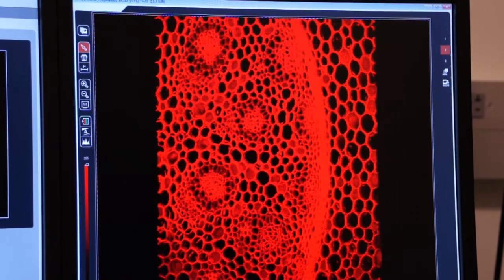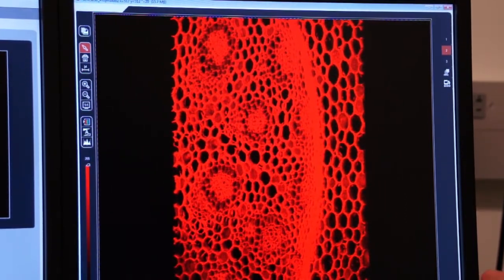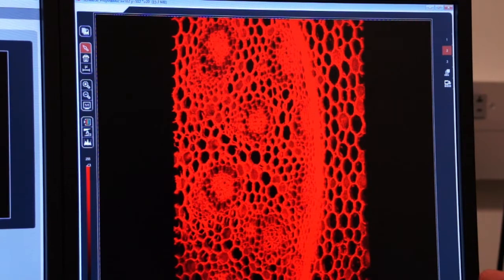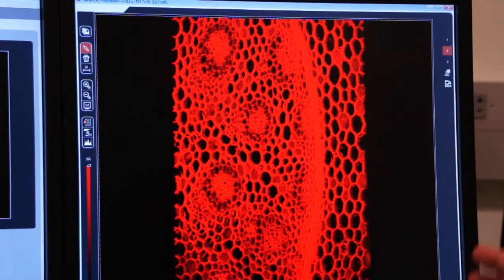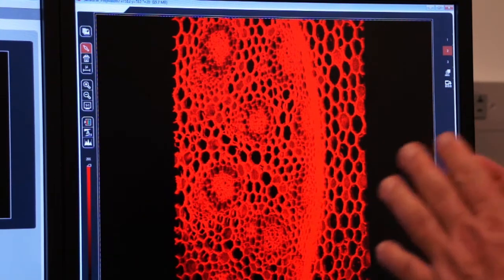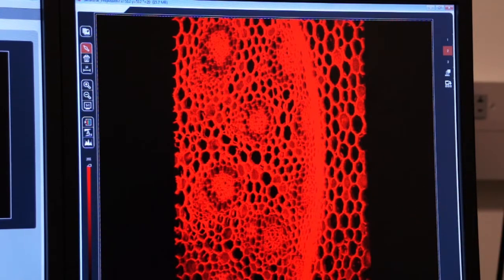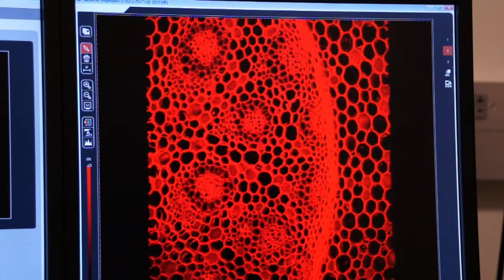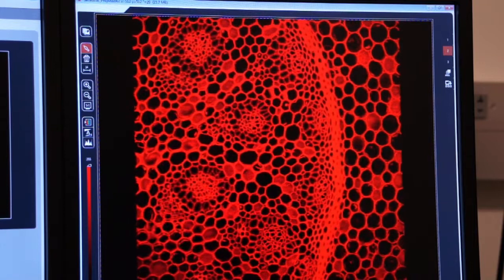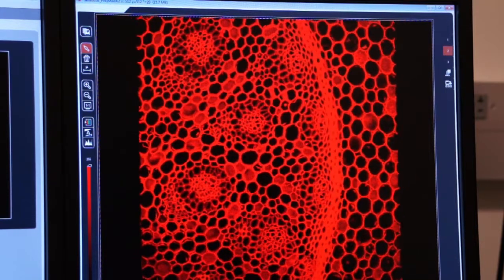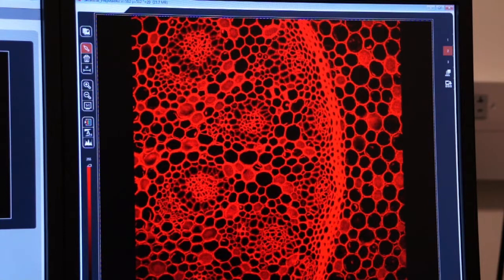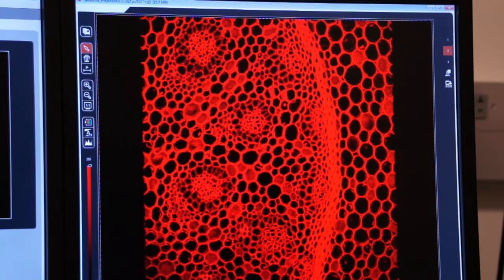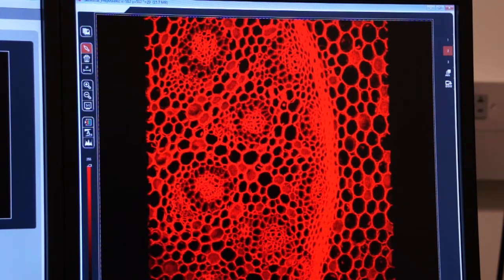Now, if we had done, say, 150 separate images instead of only 57, you would see a deeper ZStack. But we can manipulate this, again, with the sliding bar, and now you can see the relationship between things that are in your specimen. So 3D movie, 3D maximum projection is a very important tool after you've completed a ZStack.